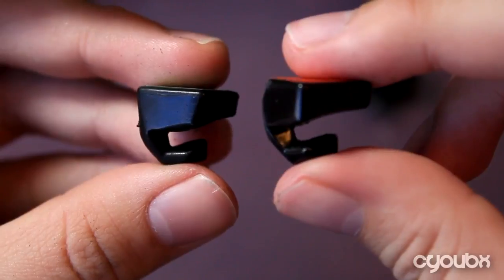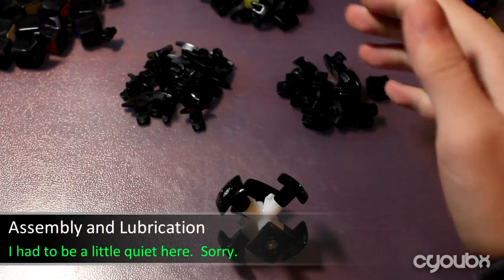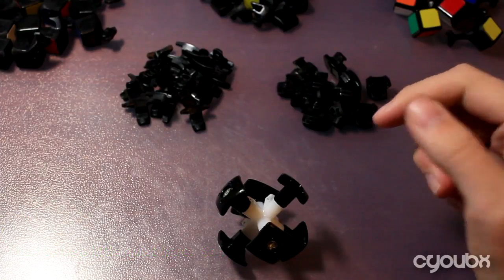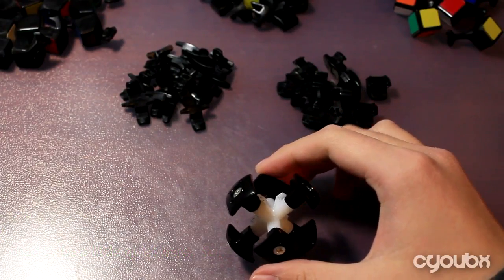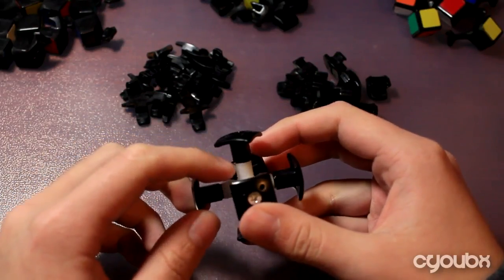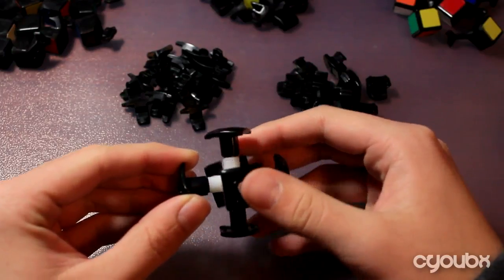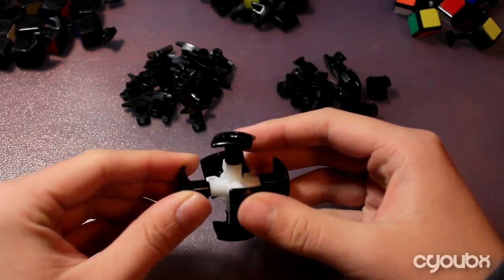I have all the pieces laid out in front of me now because I have finished the Konsta Florian mod, and now we're going to assemble the cube, and we're also going to lube it. The first thing though is, before we even assemble, we want to lube the core, because before I modded it I never lubed this cube and the core is very stiff.